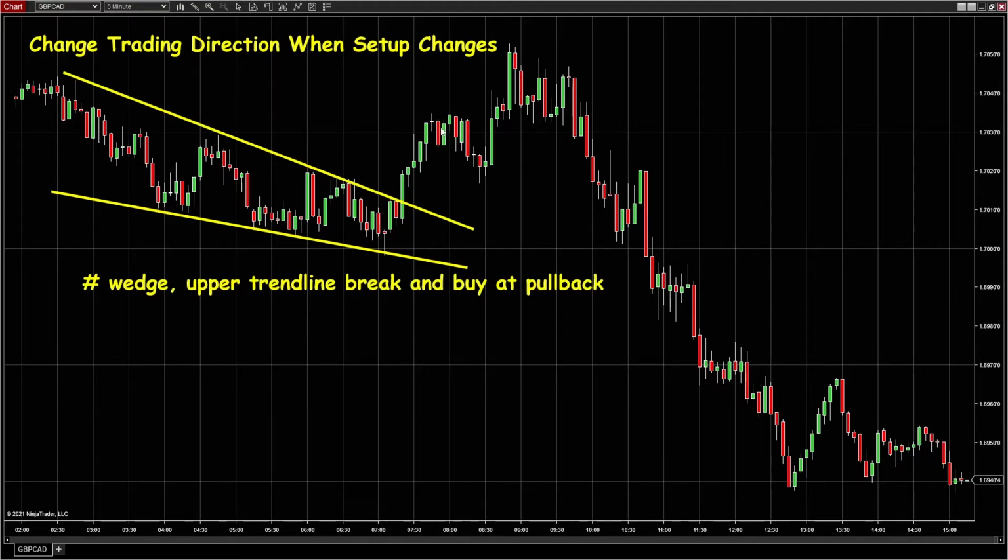You could place a buy order on top of this bull bar because the bear bar is a pullback, or you wait a little bit more to go down a little bit more here as the pullback, and then you can put your buy order on top of this. This next bull bar is big because there's an event, the Canadian GDP release. So you can also put your buy order on top of this bull bar to trade on the upper trend.